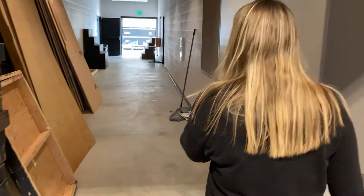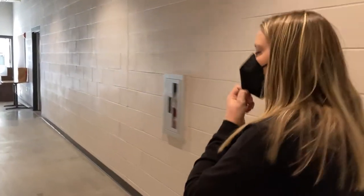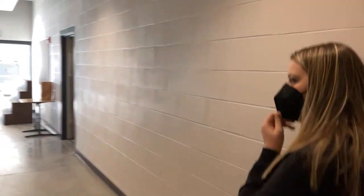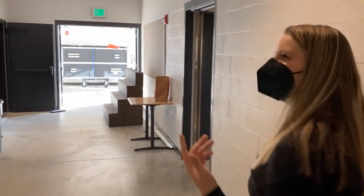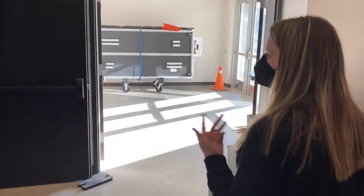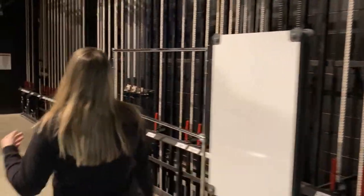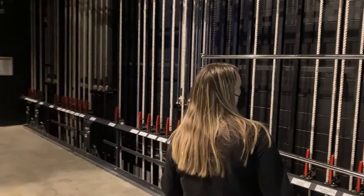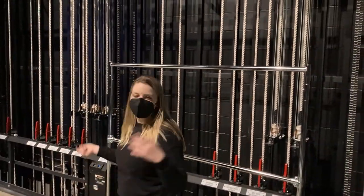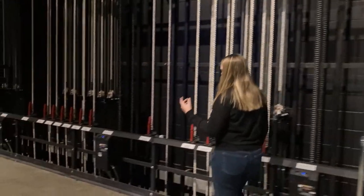All right, we're gonna come back through. You guys saw a glimpse while walking past here to the green room. And now we're going to be going to the rigging system, which is something we've never had before in a theater at Capitol, or at least I've never seen one here. So yeah, these big wires along here. This is what we use to raise and lower a lot of the things that we control for some of the events that we have here at Capitol.